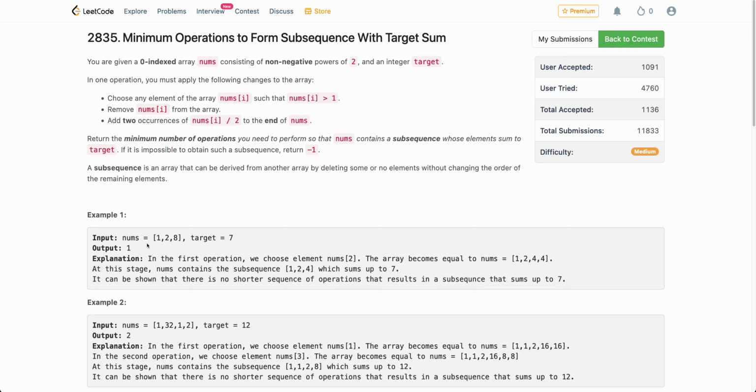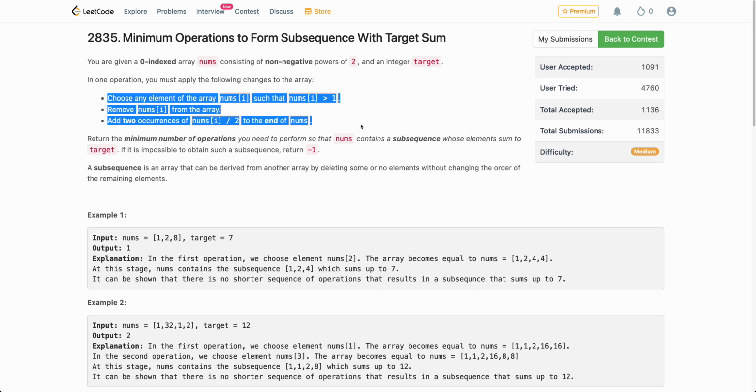So given an array, figuring out whether there is a subsequence which can sum up to target or not is itself a good problem to solve, which can be solved using recursion or dynamic programming. If you haven't solved this, I would encourage you to think about this for a moment. Like, given an array, you have to figure out whether there is a subsequence that can sum up to, let's say, 12, yes or no. Even that problem is a good problem to solve. But apart from this, they are saying that you need to perform some operations, and that too we can perform on any element greater than 1.